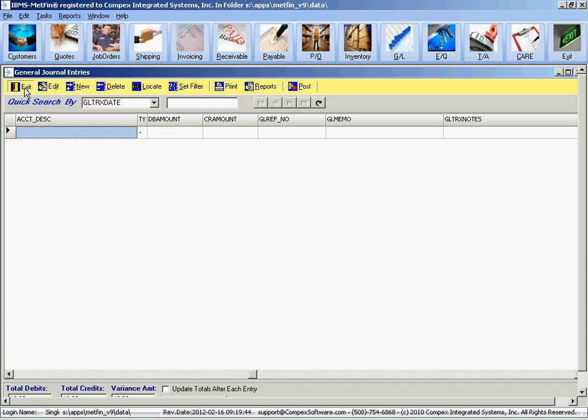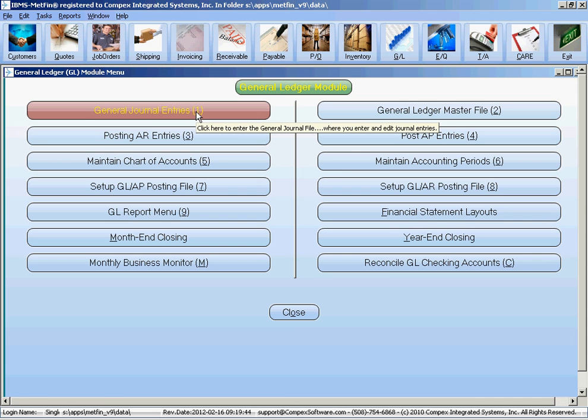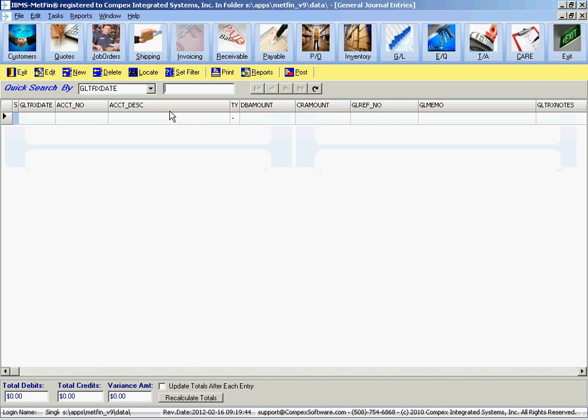To make manual journal entries, you simply go back into general journal entries and create new ones. Simply select the account number that you want to debit and enter the debit amount, let's say 1,000, and then you can put in the reference number or the memo note pertaining to this manual journal entry. Certainly you do need to put in the same amount for the credit account.